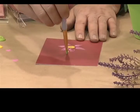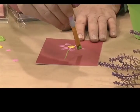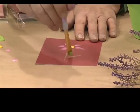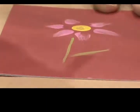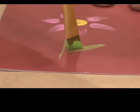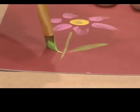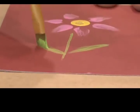Bring it down, and then you're gonna do your leaves. Kind of just make them a little thicker, get a little more paint on your brush. There. And again on the other side.